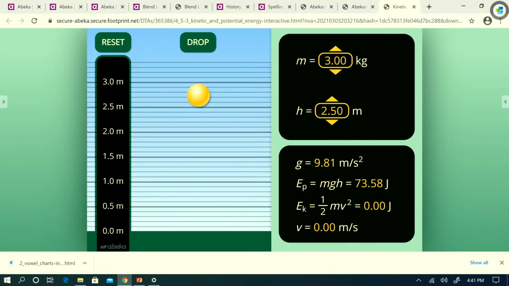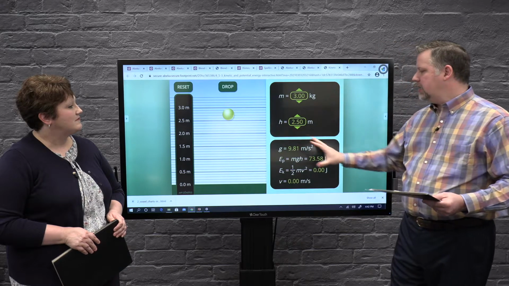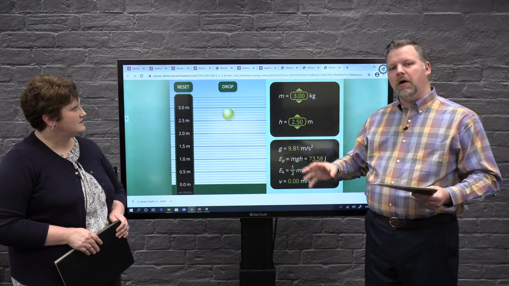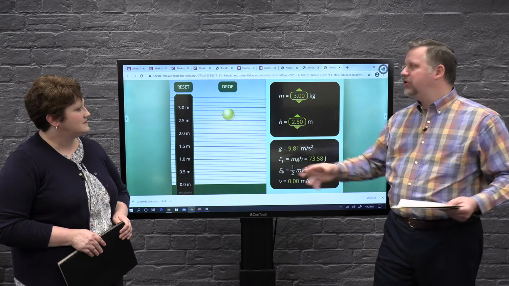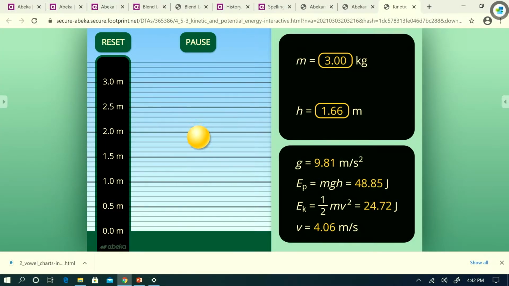Now in physical science, they're expected to use these to solve problems, but they often don't associate the formulas with the concept. It's often two separate ideas in the mind of a student. But I can hit the drop button here, and this ball is going to drop properly. It's not going to just fly to the ground. It's actually going to accelerate as I hit the drop button. But notice these numbers are going to change as the ball is falling, because as the ball falls, the potential and the kinetic energy are changing. So I simply hit that drop button, the ball starts to drop, all these values start to change.